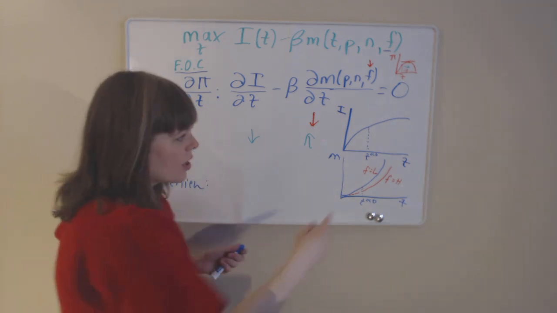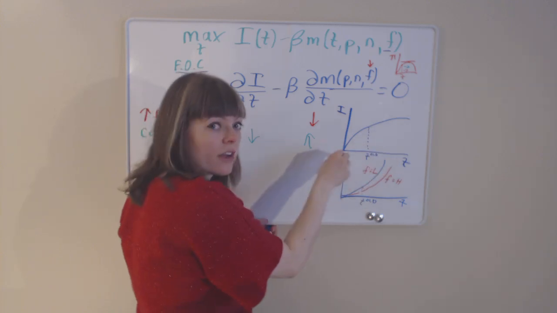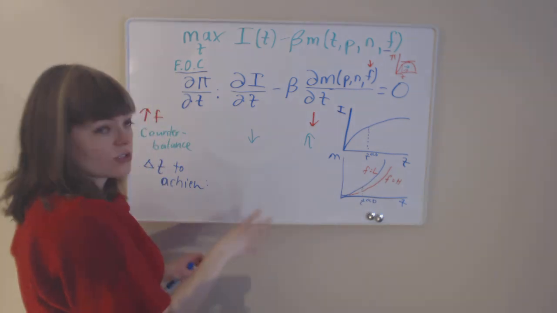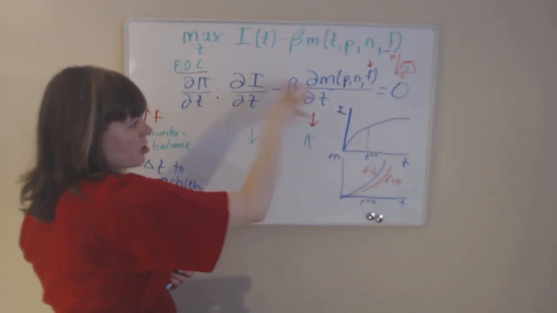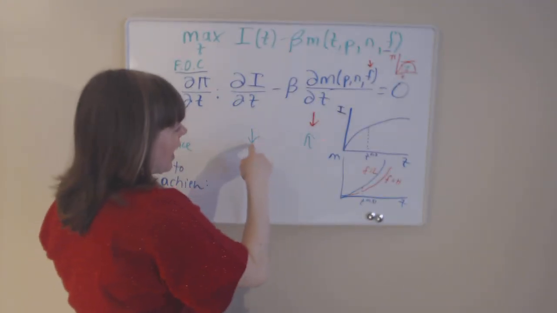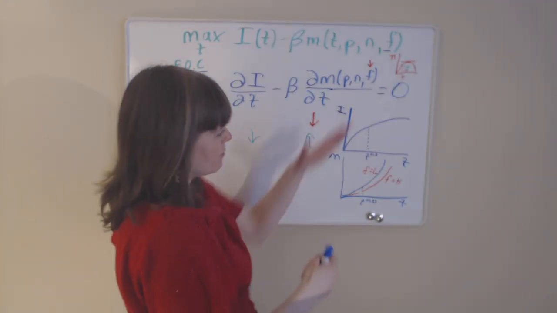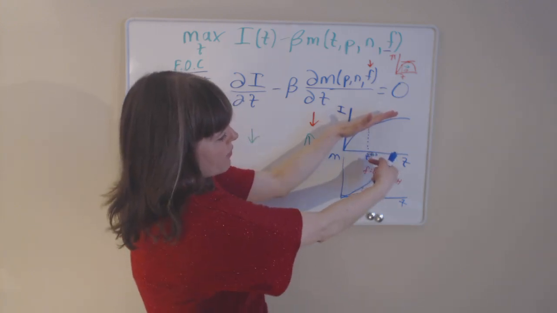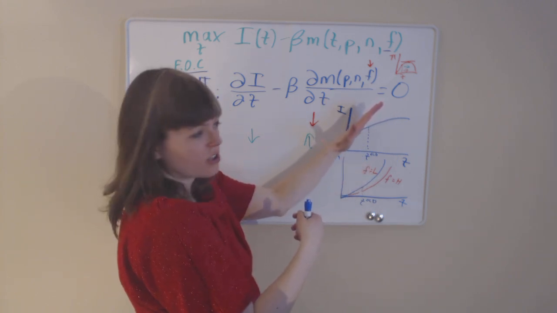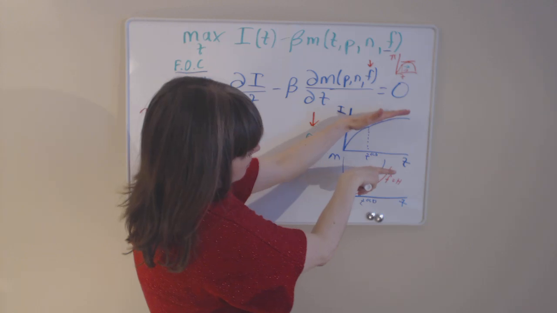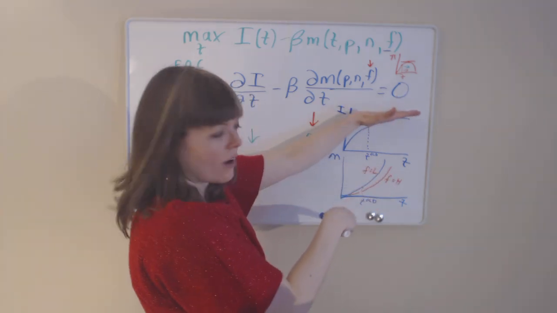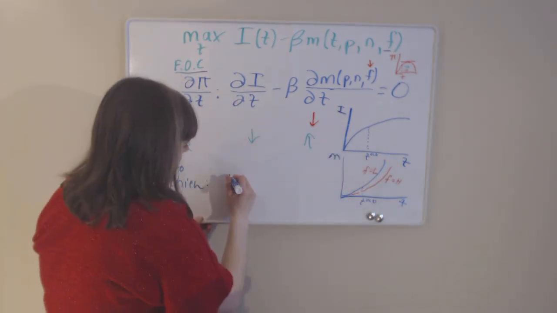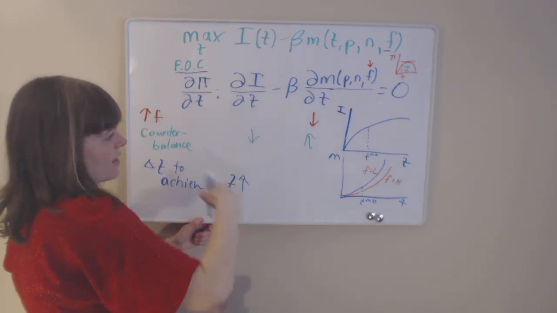So for our third part, we're changing our choice variable, meaning we're moving along this axis. There's no more shifting, no more rotating. We can only go this direction or this direction. So let's do it one term at a time. Let's start with this term, meaning this graph, and we want to know how do we get this term to go down, this meaning the slope of this line, how do we get that to go down? And we can try moving t down. Whoops, that didn't work because our slope went up. So we move that direction, we move out, and our slope actually does go down. So we know that t needs to move out, or t needs to increase. T goes up to achieve this.